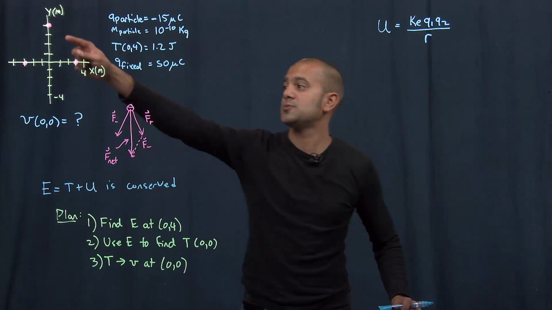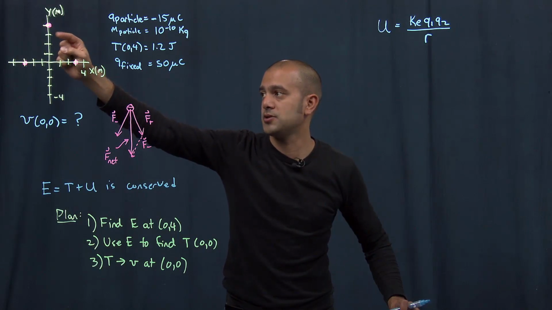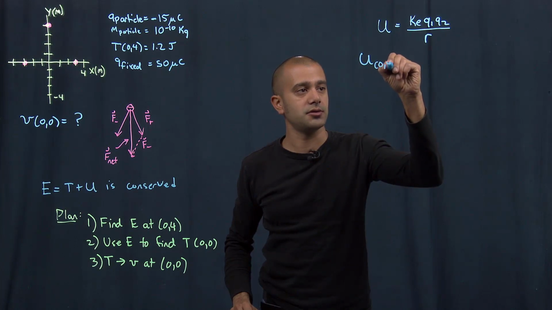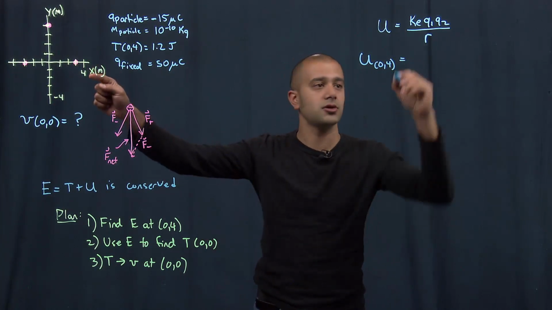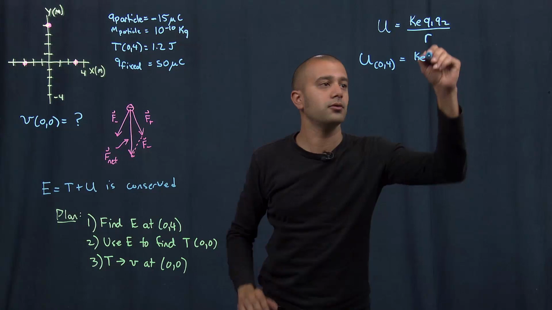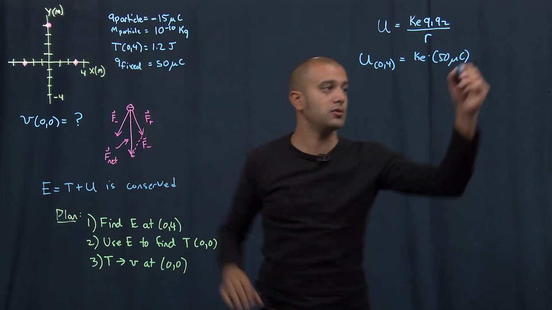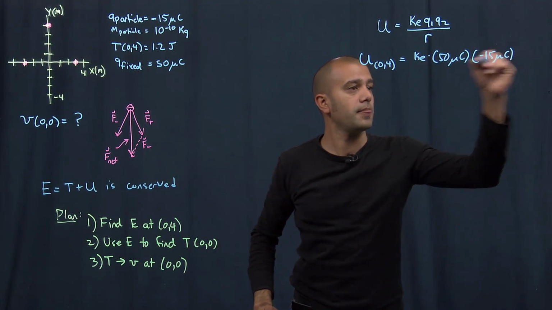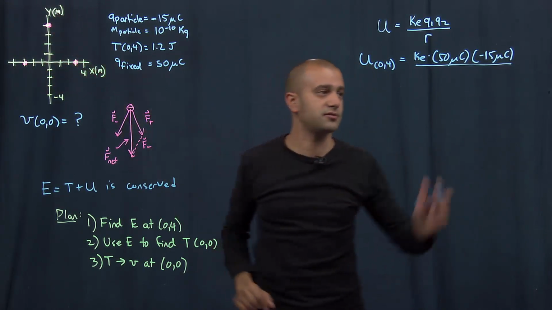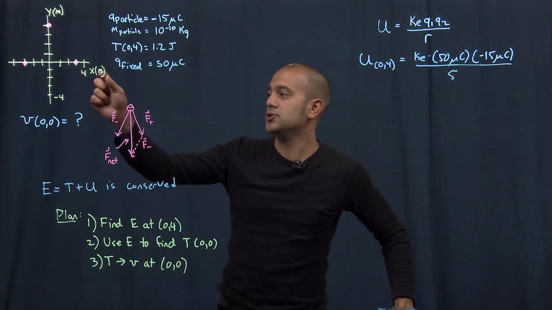The potential energy of this particle when it's at 0, 4 is going to be due to two different charges. First, it's going to have potential energy due to this one, and then it's going to have potential energy due to that fixed charge. So if I just find the first one, this is the potential energy at 0, 4. The potential energy due to this charge is the Coulomb constant times its charge, which is 50 microcoulombs, and then the charge of the particle whose potential energy we're finding, which is minus 15 microcoulombs, divided by the distance between them. This is a really quick Pythagorean theorem. It's 3 here and 4 here, so we have a distance of 5 meters.